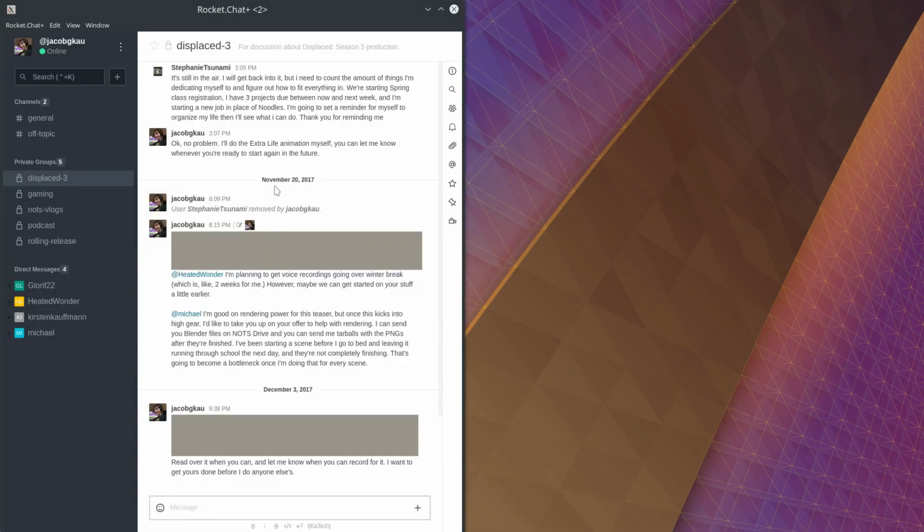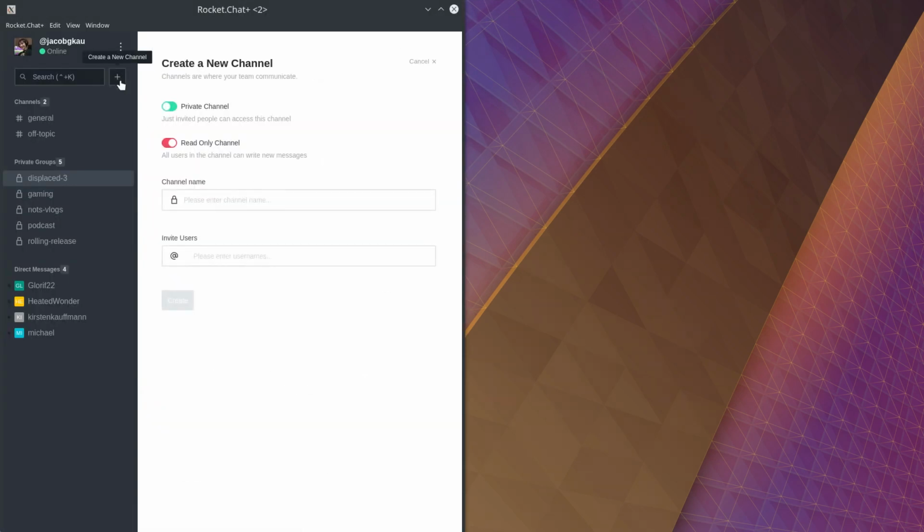All right, and here we are on the desktop, so I'll just go ahead and open up Rocket.Chat. I've got two shortcuts here, that's just my system, but here we have Rocket.Chat. The first thing I'm going to do for this video is create a new chat room, because most of the rooms in this Rocket.Chat server are private. This Rocket.Chat is for Nerd on the Street, so of course we're talking about videos and stuff that we're making, so I probably had to censor out what was on the screen just a moment ago.